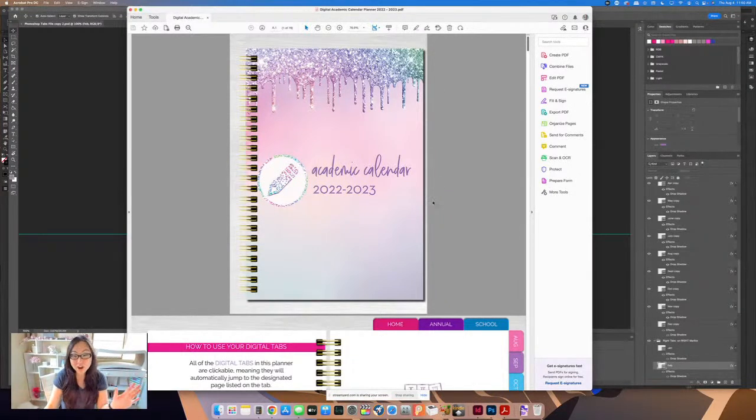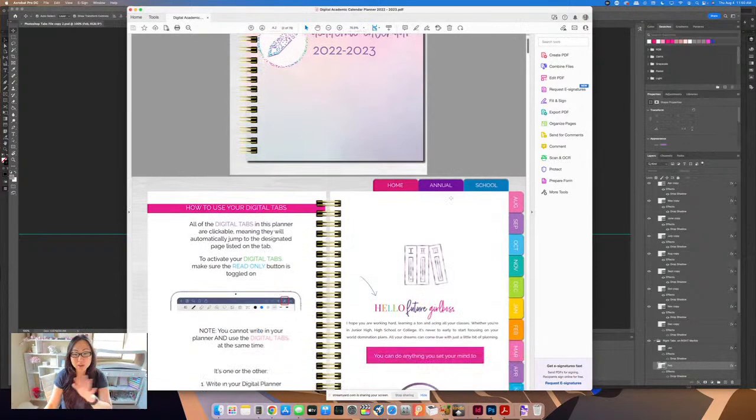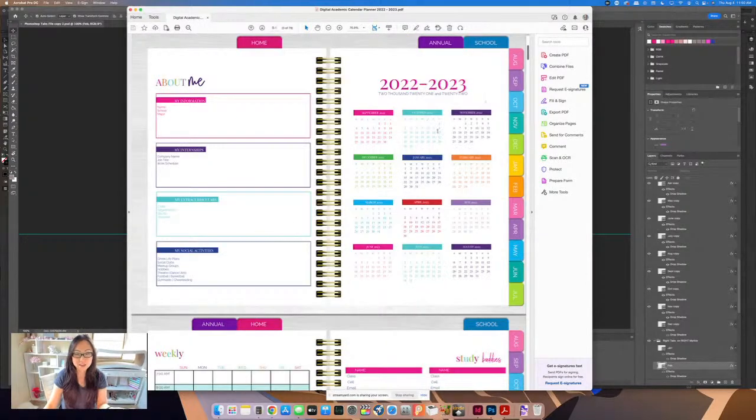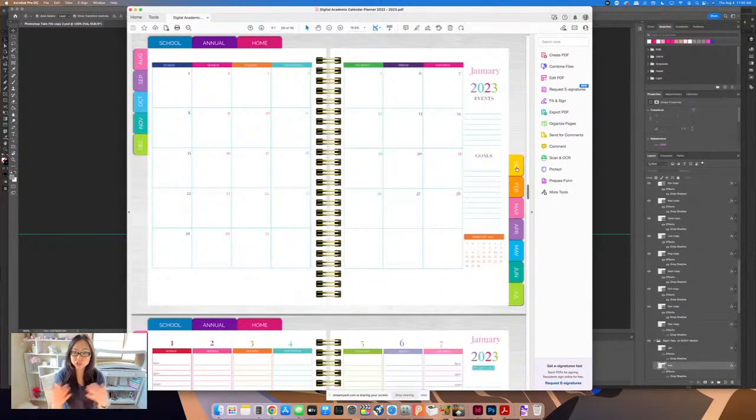Anyways, so what does it mean to have clickable tabs? Inside of this document, you'll see that the cursor changes as soon as I go over annual. It's going to give you the 2022 through 2023 at a glance annual. If I click January, it will just jump me over to the January monthly spread.